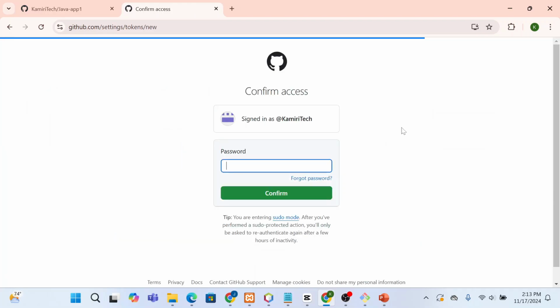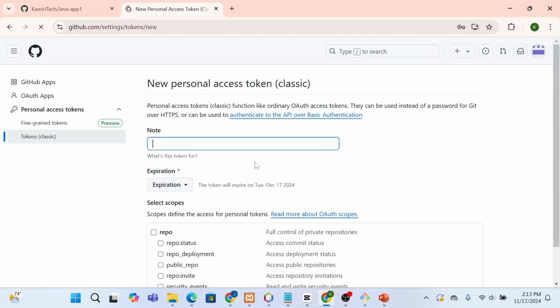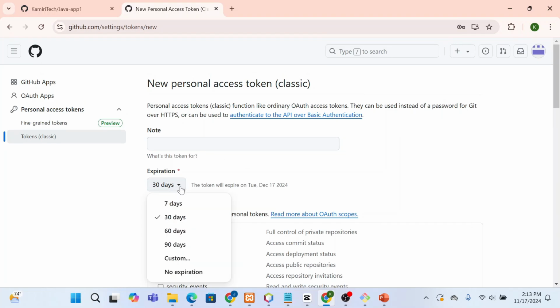And when you are generating new token classic, of course, it will ask you for a password. So go ahead and put your password. Once you put your password, it will ask you when you want it to expire. You can put 7 days, 60 days, custom, or whatever time you want, or no expiration.